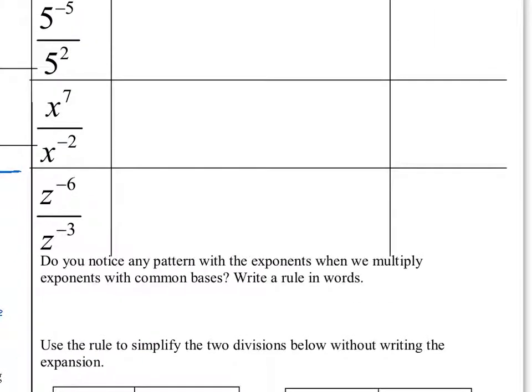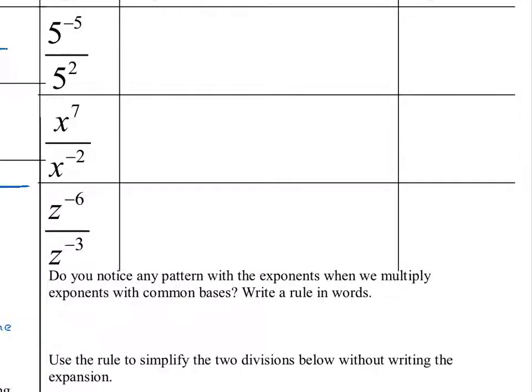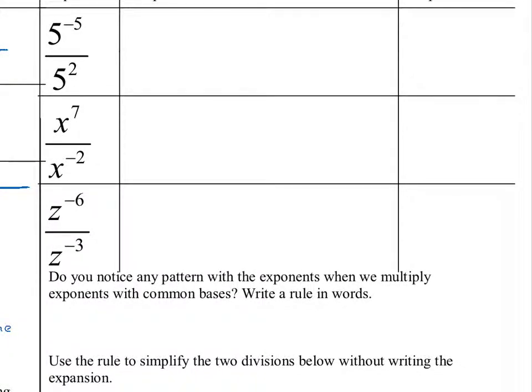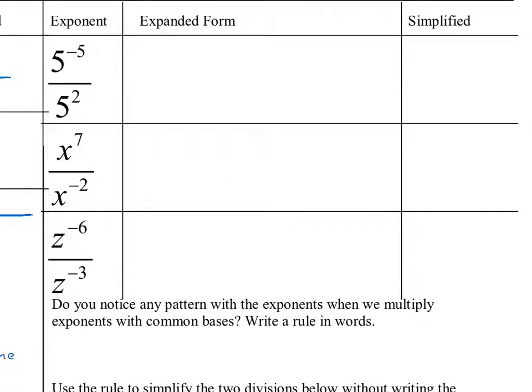All right. Coming over to the other side. Now these are division problems. These are ones that if we were using the rule, according to our rule, we would be subtracting. So we're going to do the rule on the other side here in a second, but we're going to start with just the expansion. Now, again, before we do expansion, if we have a negative exponent, what do we need to do with it? Before we do expansion. Flip it over the fraction bar. So I'm going to take this 5 to the negative fifth, and I'm going to move it to the bottom, make it 5 to the positive fifth.